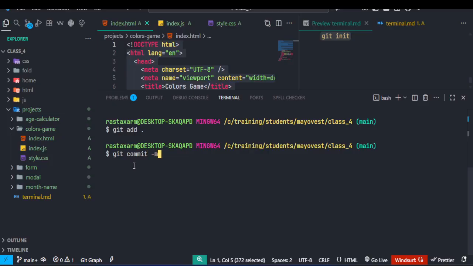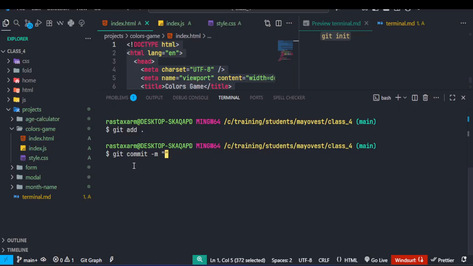We have the option or the flag that you need to pass, which is this -m. And in front of it, you put the quotes. It can be single quote or double quote, depending on what you want to use. But if you start with single, you have to close it with single. And in between it, you put whatever message you want to put there. And if it is double, you open with double and you close with double. And in between it, you put whatever message.